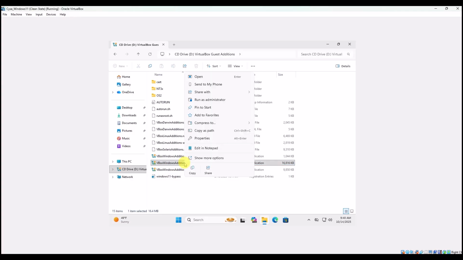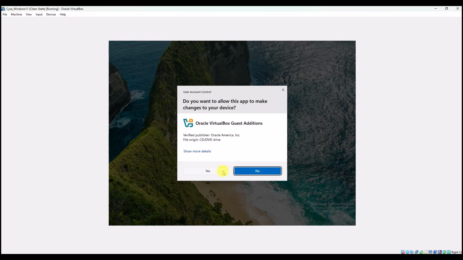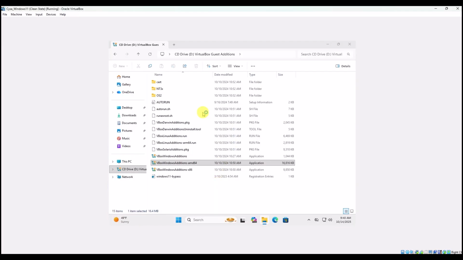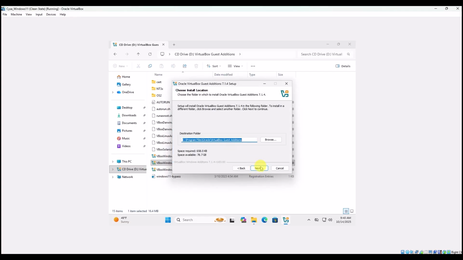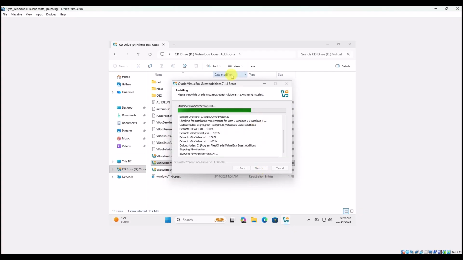And we're just going to right click that and run as administrator. And of course, we want to select yes. And we'll go ahead and select the defaults on this. So just continue to select install or next.